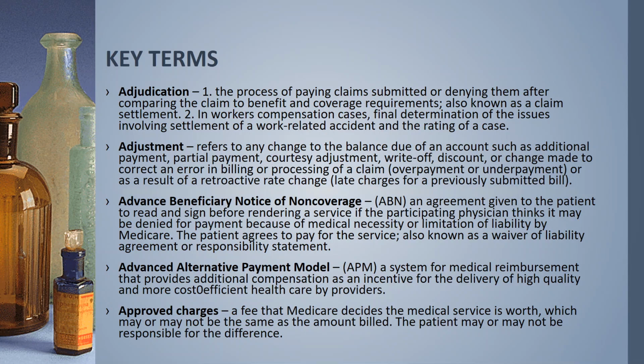Advance Beneficiary Notice of Non-Coverage, also known as an ABN. An agreement given to the patient to read and sign before rendering a service if the participating physician thinks it may be denied for payment because of medical necessity or limitation of liability by Medicare. The patient agrees to pay for the service, also known as a waiver of liability agreement or responsibility statement.